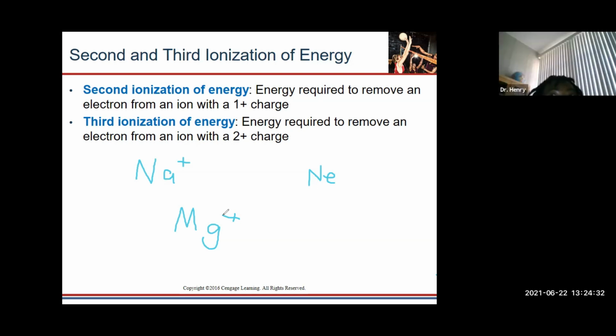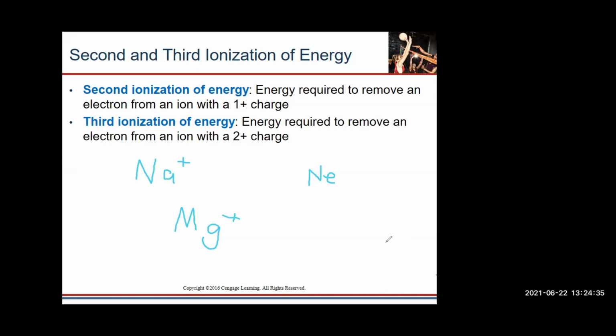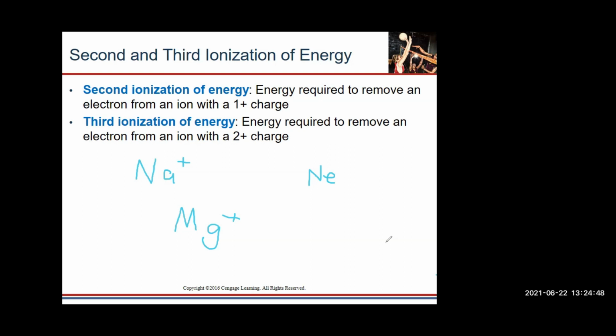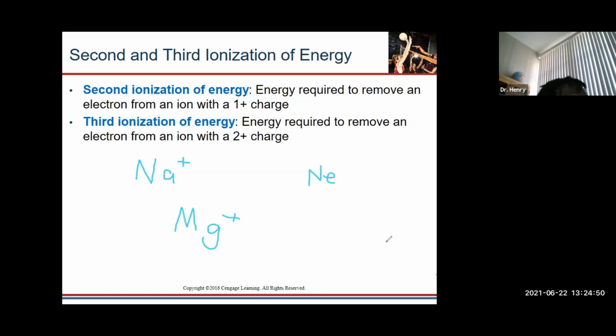Now, if I lost 1 electron, so do you think the ionization energy for Mg plus is going to be greater or lower? Lower, right? Because it wants to lose that other electron. It's anxious, right? So it's going to have a lower ionization energy. So in that case, this is losing that very first one. Its second ionization energy is going to be really low. It's actually going to be lower than that first ionization. Okay, do you guys understand? You see how that works?